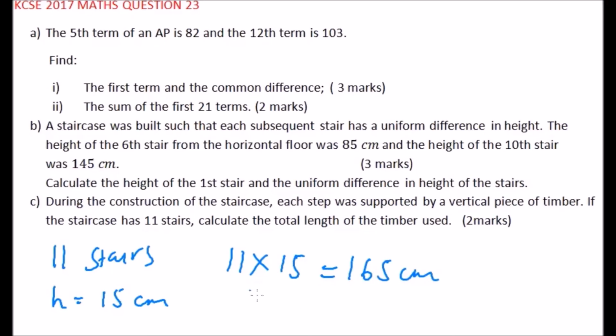This is the total length of the timber that was used in the construction of the stairs, and that brings us to the end of that question. By doing that, you earn yourself 2 marks, and the whole question you total to 10 marks. And this is something you covered in Form 3 in the topic known as sequence and series, which we will be doing at a later date.